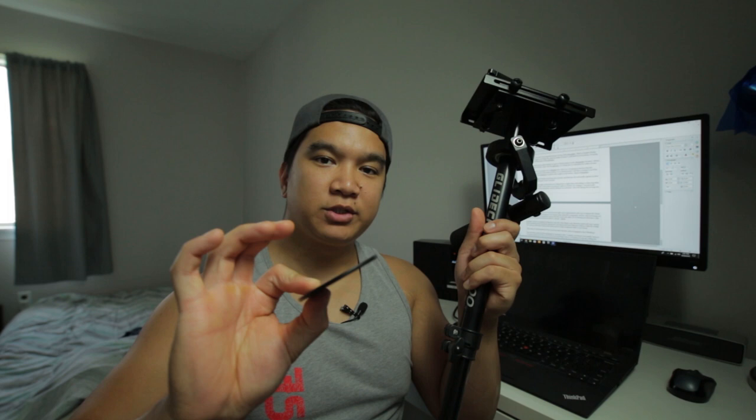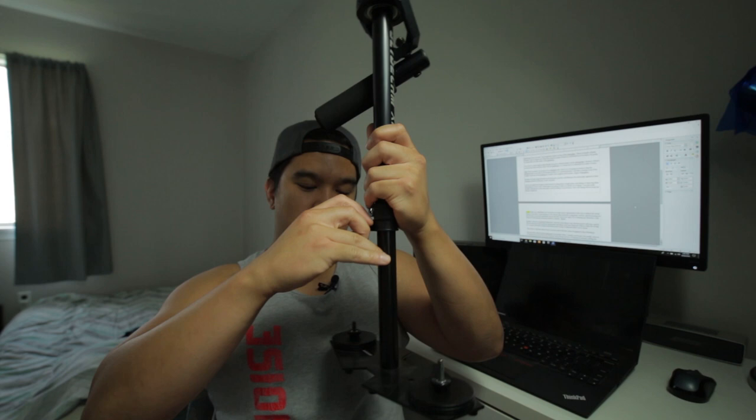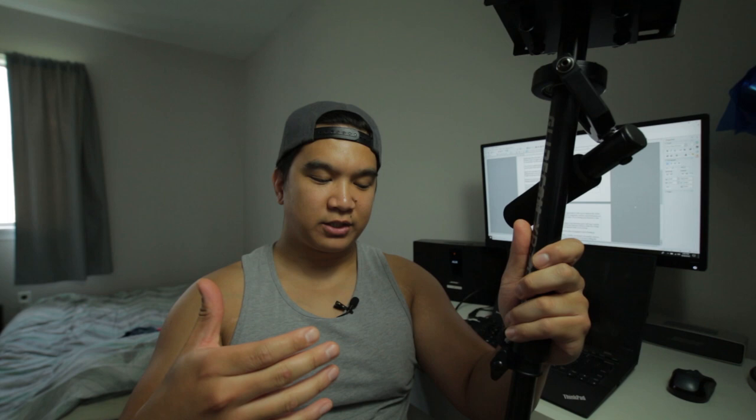If the plates are going to make too much of a change, I can make smaller adjustments by telescoping this bottom piece. Whoops, I just took it off. But this will telescope up and down, making it longer or shorter. Based on the leverage, that's going to make the bottom of the glidecam heavier if it's longer, or lighter if it's shorter, relative to the top based on where the fulcrum is.